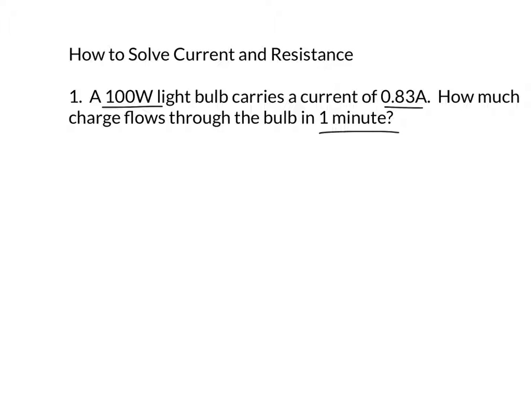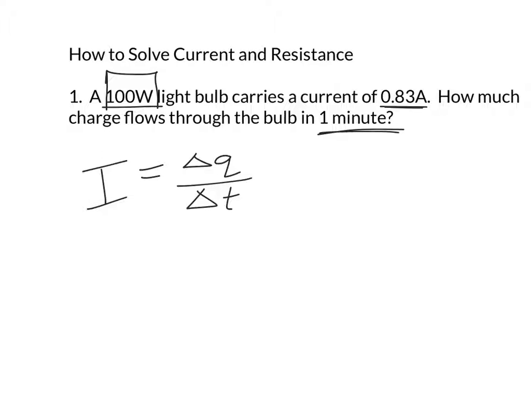Now this is an example of a problem that gives you some extra information. And we'll see that when we go to our equations, because we have an equation that has time in it and current, and that's this equation. Current is defined as the change in charge, or the amount of charge that flows through the wire per unit time. Well, that means that this value is completely irrelevant. We don't need the wattage here because we have both the current and the time. Now an ampere, you should know, is the same as a coulomb per second.